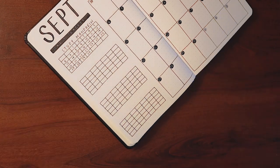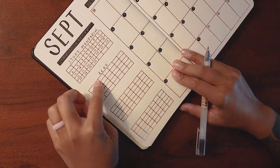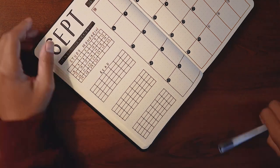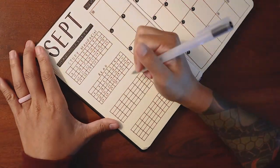I didn't track this habit last month, but I'm gonna do it this month because I want to start reading every day. I certainly don't read as much as I want to or as much as I used to, and really I don't have an excuse for that because I am self-employed. I work on my own time and I make my own schedule. So this month we're gonna read every day.